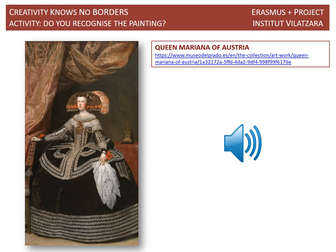General overview. The Queen is in the foreground, standing in the center of the picture, and occupies almost the entire canvas or frame. Mariana's body is slightly turned to the right edge of the painting, but she's looking straight at the viewer. Queen Mariana is extending her right arm towards a chair back. In her left extended hand, she holds a white handkerchief.